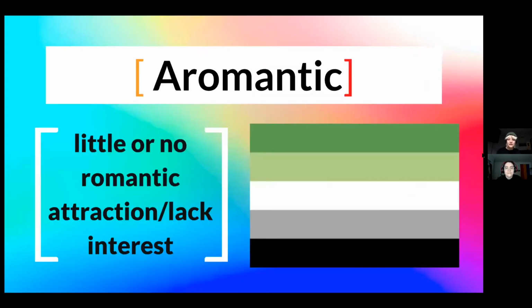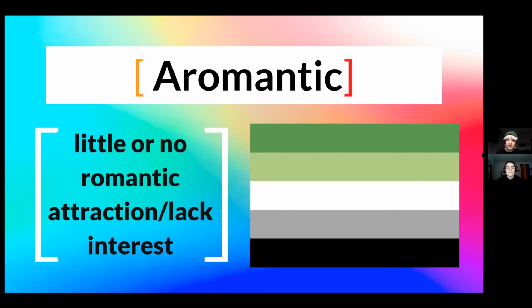So the next one that we want to cover is kind of the opposite of what we've been talking about earlier. So there's aromantic, which is experiencing little or no romantic attraction to others, and or has a lack of interest in romantic relationships and behavior. So aromanticism exists on a continuum from people who experience no romantic attraction or have any desire for romantic activities to those who experience low levels of romantic attraction and only under specific conditions, like a deep emotional connection.